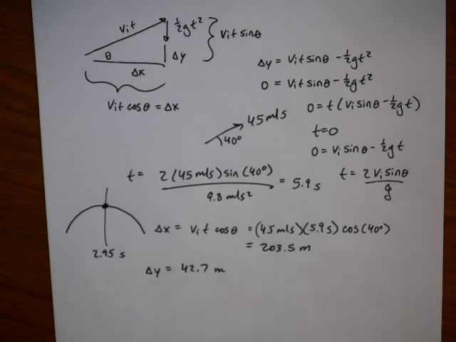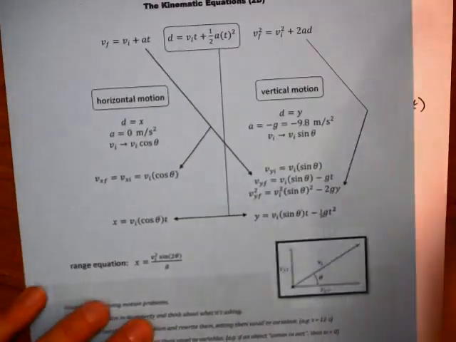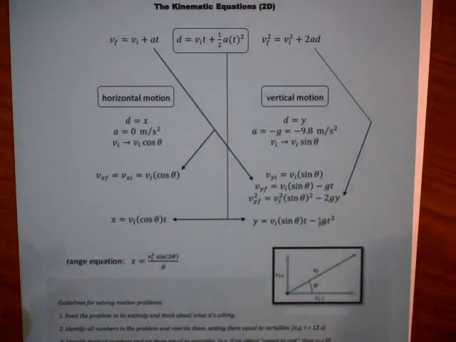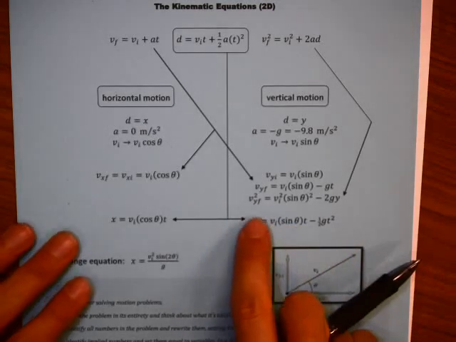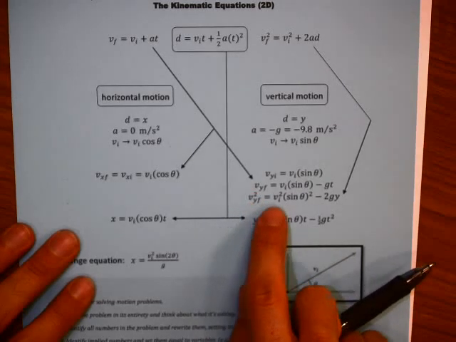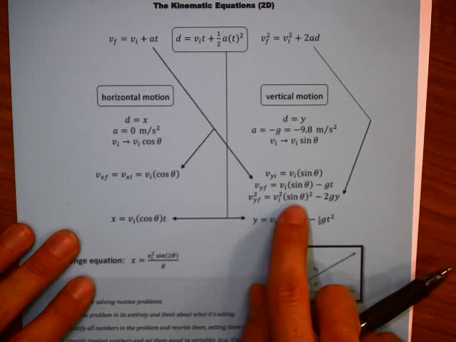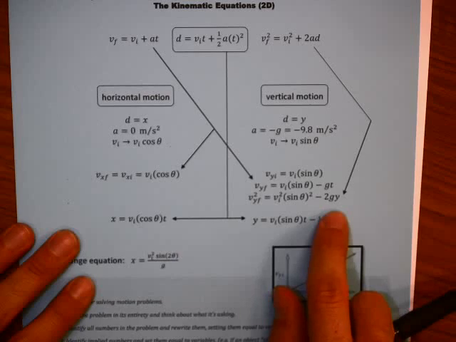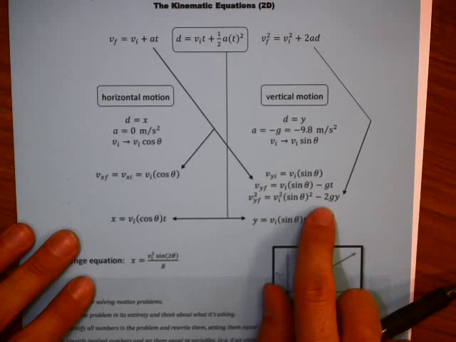There's another way to get this. If you're one of my students, you have this blue sheet right here with equations on it. These are equations that a lot of people memorize to solve problems like this. By showing you the vector diagrams, I'm trying to give you an easier way to remember these. But we do have this equation right here. Final velocity in the y direction squared equals our initial velocity squared times sine of the angle squared minus 2gy. And we can use this equation as well to find y at the max height.